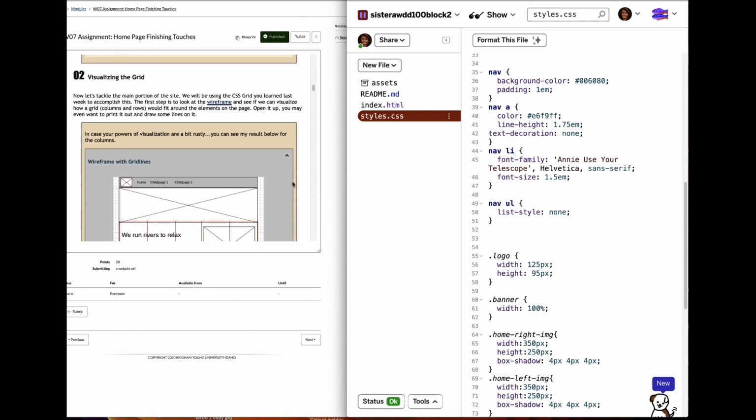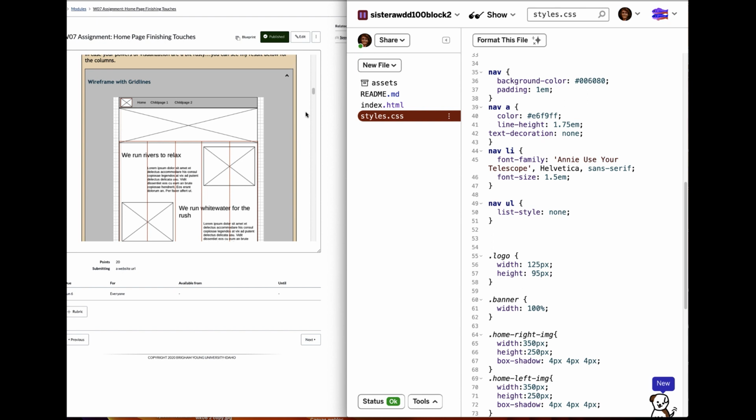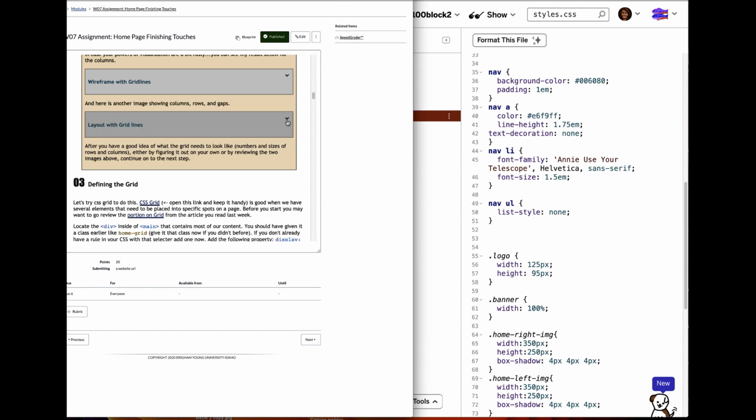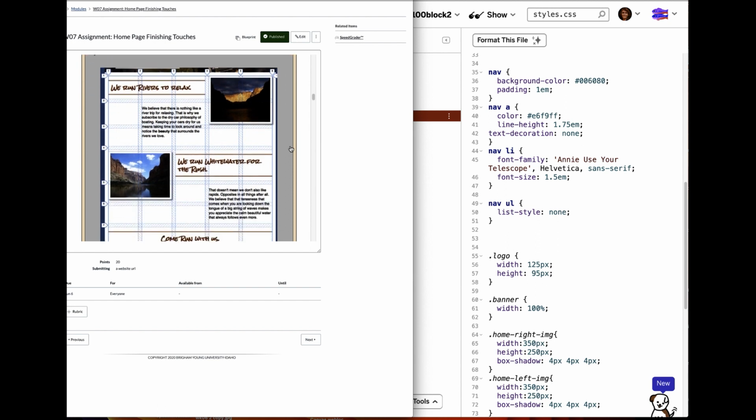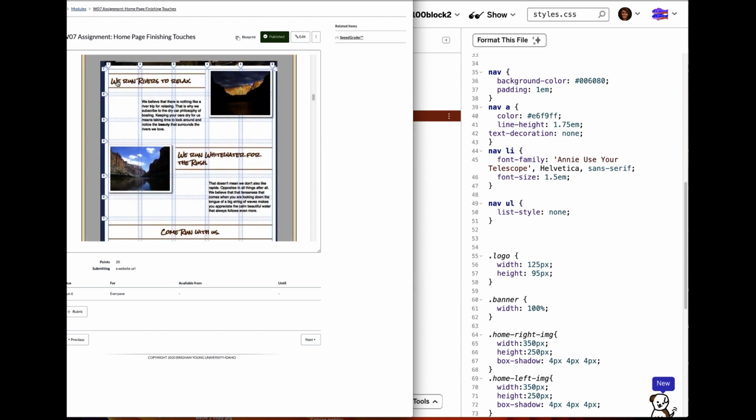Well, you can visualize the columns. The better one is clicking on this second one, layout with grid lines. That gives you this image. It shows you how many columns and rows we're working with.